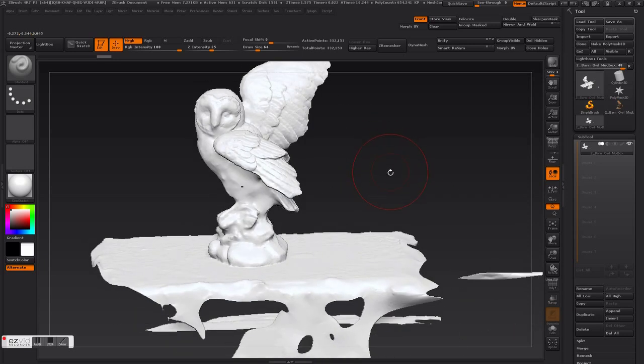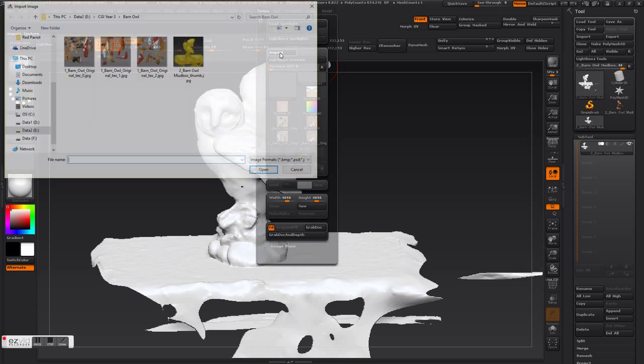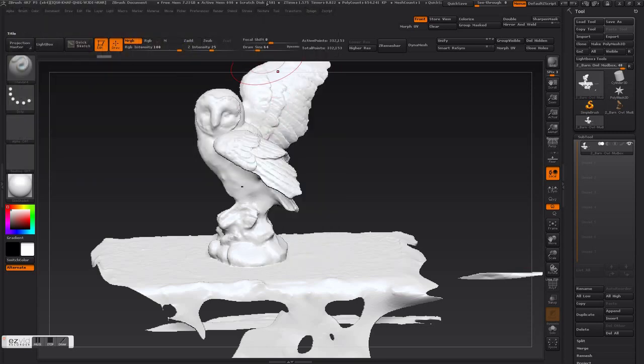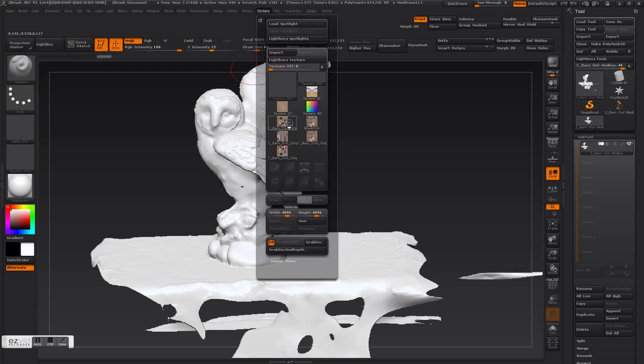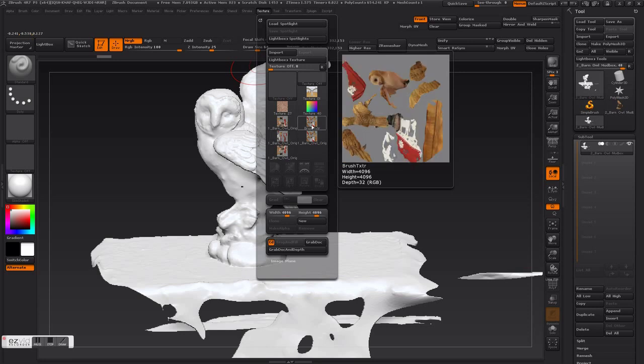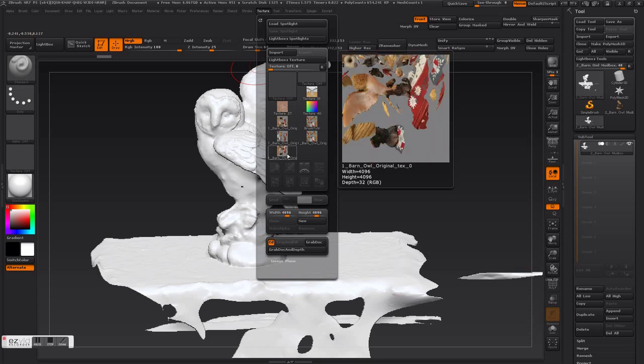So now this comes to putting the textures on. You go Texture, Import, and you go for the first texture and open that, and that would be texture 0. Now I believe I've already imported them all in before.